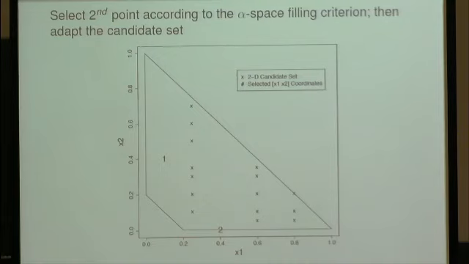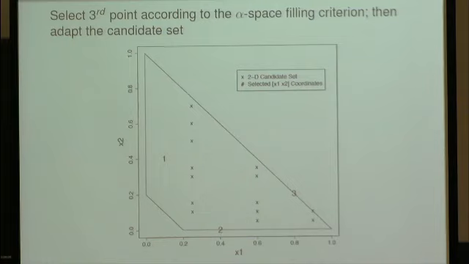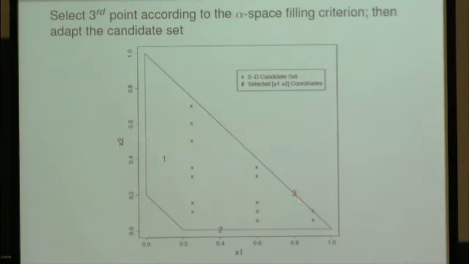Now I'm going to go for the third point using my criterion. Here it is over there, and the grid it was on has moved over there to the right, and the other one has moved down. Okay, so now I've finished. If I had a third dimension, I would go from those 3 points, and I would grow the grid into the third dimension. So you see that we're not adding complexity as we go along. We've got the same number of points always as we go along.